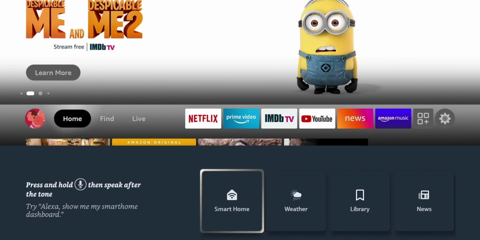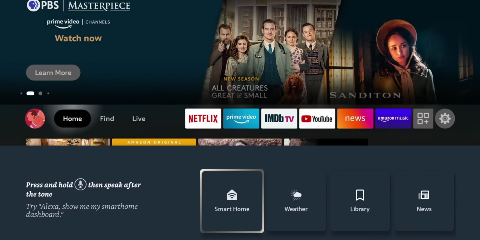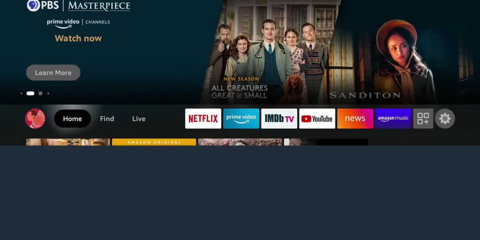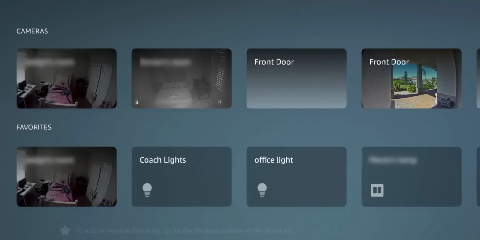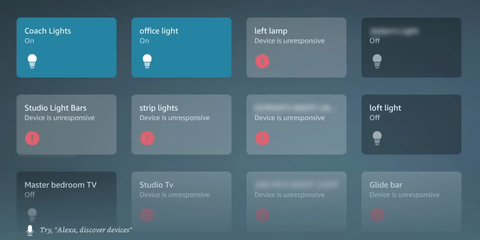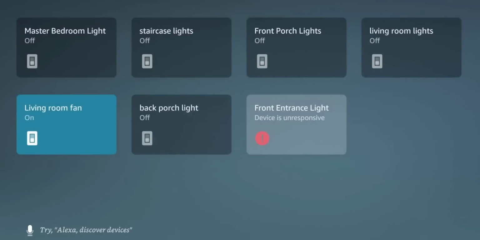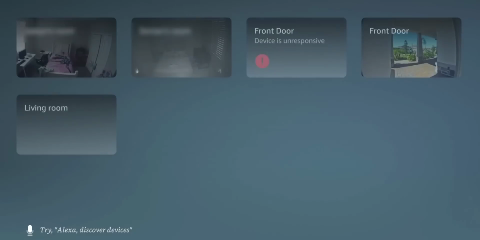And last but not least, and I think this is probably the most important and most impressive feature, is your smart home. So depending on which account your Fire TV Stick is logged into, if it's connected to your Amazon account, which has these smart devices connected, you're gonna be able to not only look at but control and view your smart devices. So up top, I have my smart home. I have my lights, which looks like a lot of them are offline because I never went in and cleaned up after the move. I have plugs, so these are my smart plugs. I have my switches, and I have my cameras.